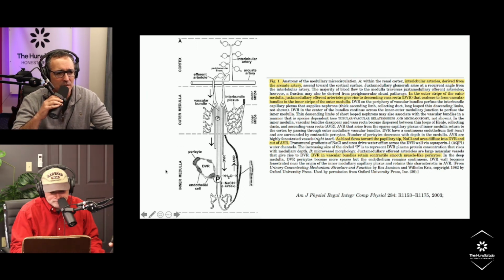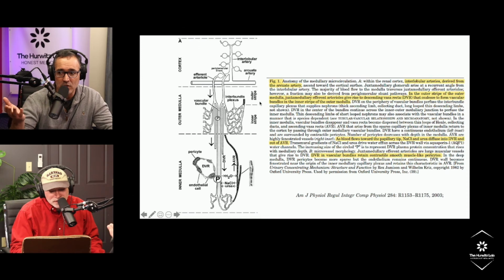And in terms of the vasa recta, the big thing is that the efferent is really what turns into the descending vasa recta. So the efferent arteriole comes off the glomerulus, then drops into the outer stripe, and then it turns into this vascular bundle, which you see there in the inner stripe. It almost looks like the difference between the outer stripe and the inner stripe is before you get the bundle plexus. Exactly. Yeah, so the plexus of more vascularity.